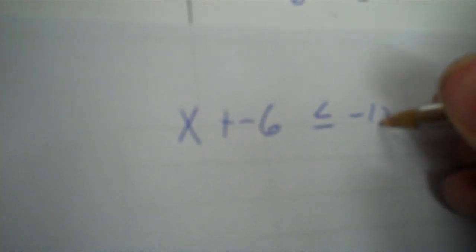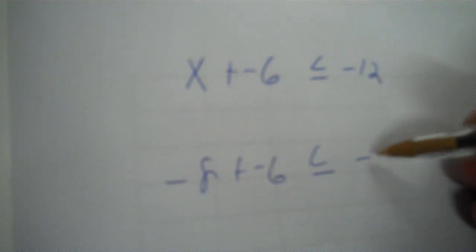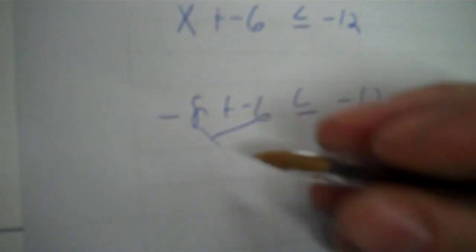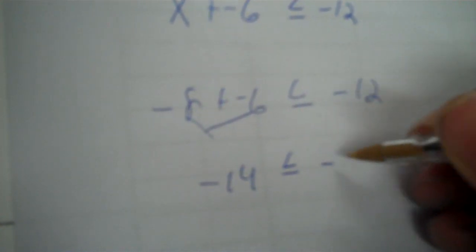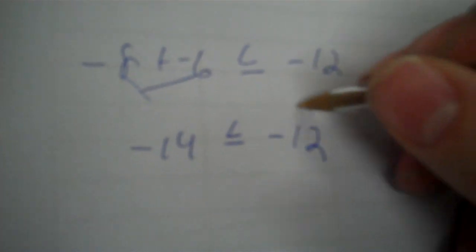Let's pick -8. So x plus -6 less than or equal to -12. So I'll put -8 in. I can put any number that way. So I add these together, and that's -14 less than or equal to -12, and it eats the bigger number just like it should. So any number that way will end up eating the bigger number, which means it's true. It's yes. And I'm not going to do that for all the problems. It takes too long.